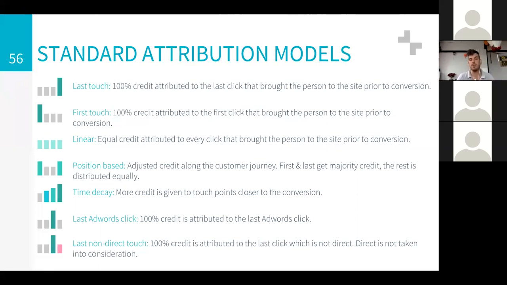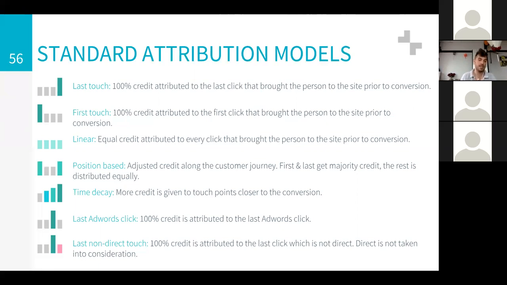The first touch is the first time he came to my site. Linear means I give equal credit to every single channel until the conversion. Position based means I put more emphasis on the first and on the last one. Time decay means the closer to the conversion, the more credit I give.